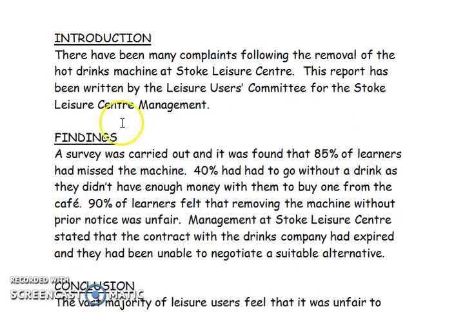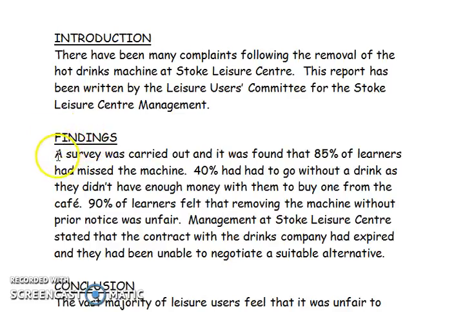Next we have the findings. In some of the scenarios in the level 1 and 2 functional English exams, you will be given the figures to use. You'll be given the findings that have come from the survey that's been carried out. In others of them, you have to make your own numbers up.